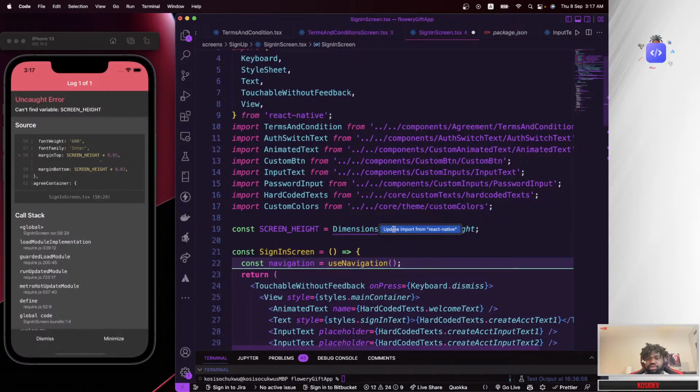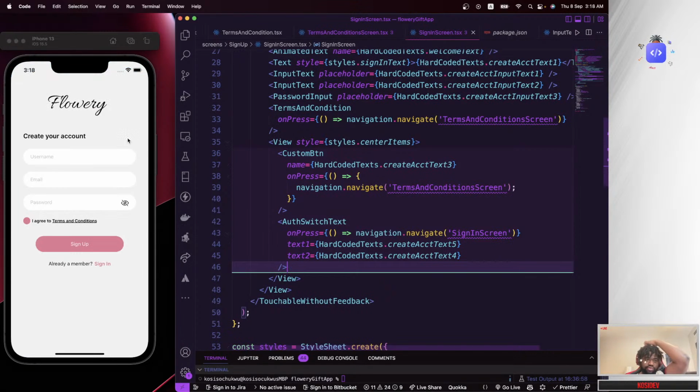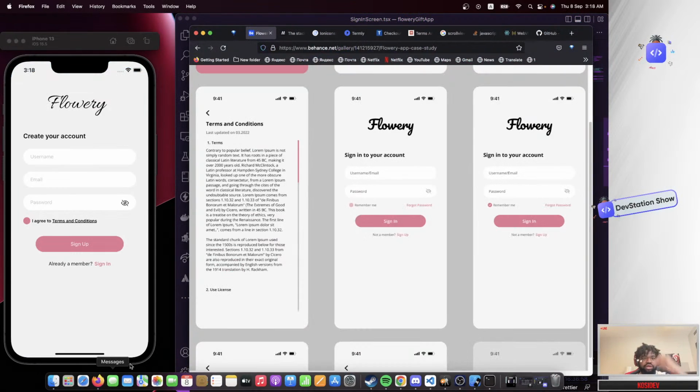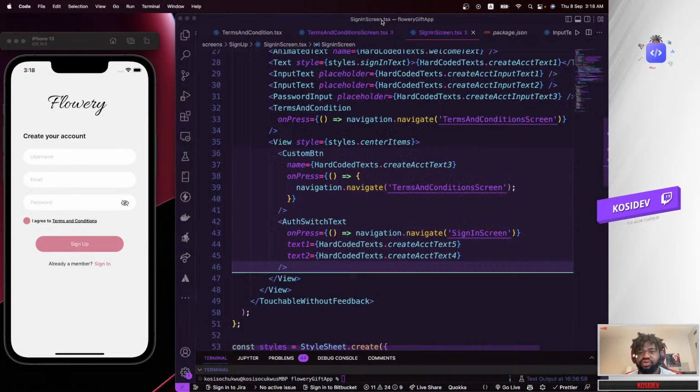When I import this, that goes away, and we can actually see the same animation being shown here. But we need to change most of the text, so this should say sign into your account and no longer create your account. Keep that in mind.